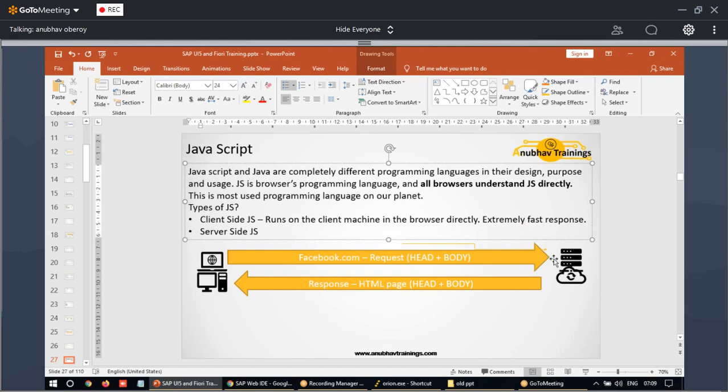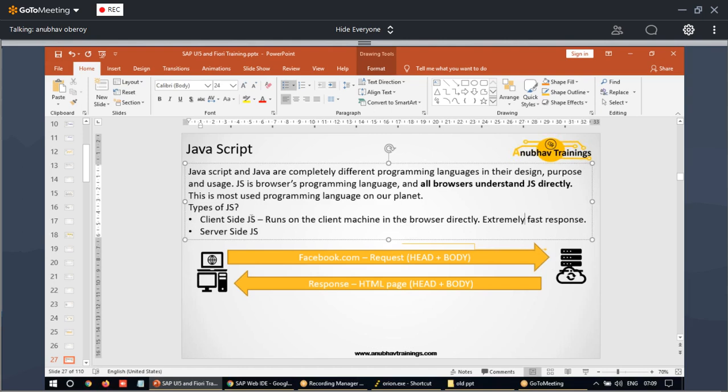There is nothing in common except the word Java. You don't need to learn Java programming to learn JavaScript. No, it's a myth. That's what keeps most ABAP developers away from UI5. That's the main reason. They're thinking that they need to learn Java to learn JavaScript. No, it's a myth.